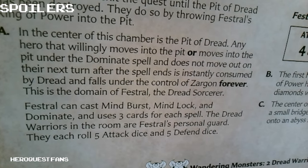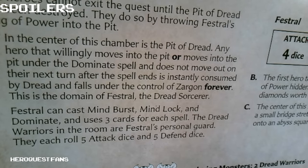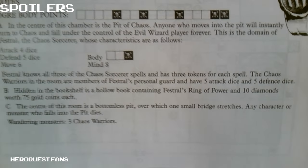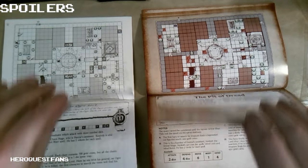And of course, what does Festral have? He's got three uses of each of the three spells. And then, of course, his Dread Warriors have five attack and five defend. Same thing here. So, yeah, if the heroes are having a great time, you could always boost those stats slightly.